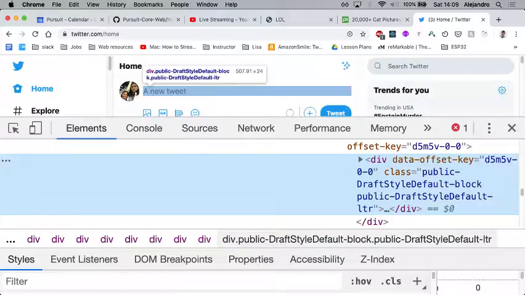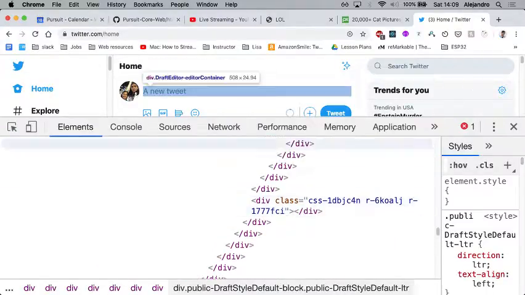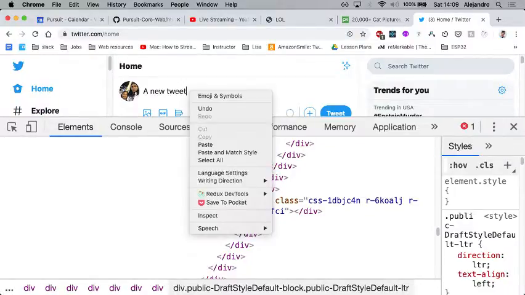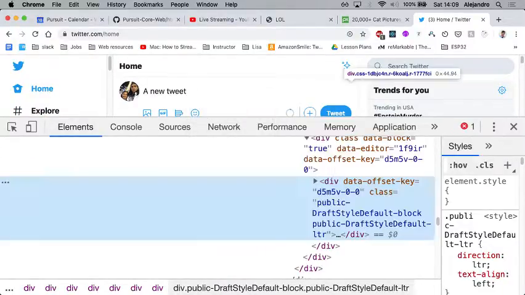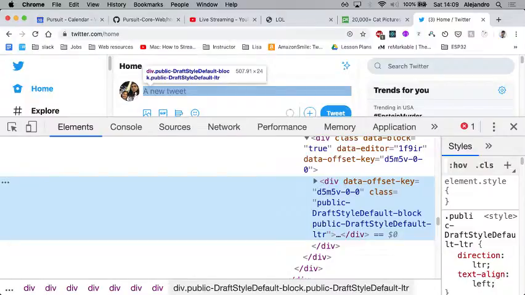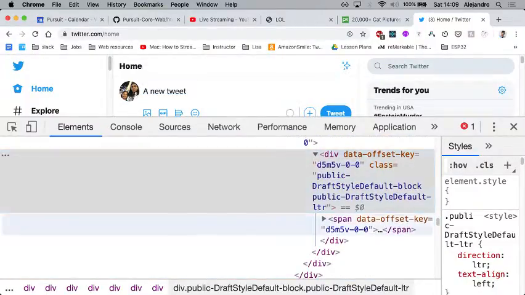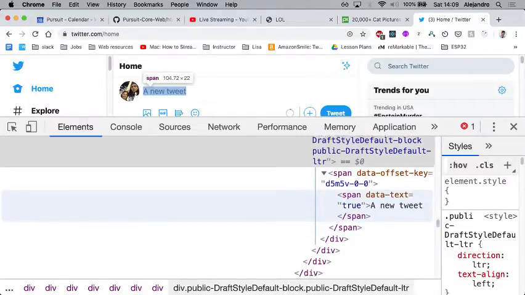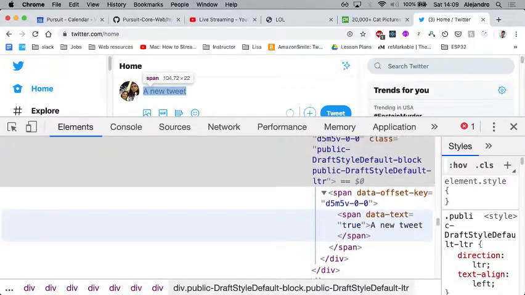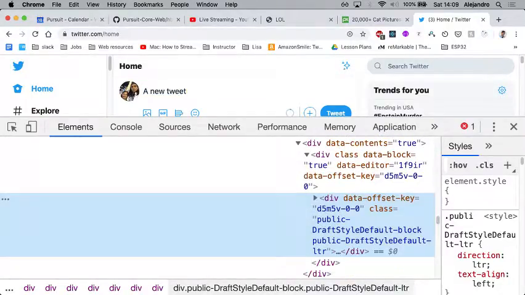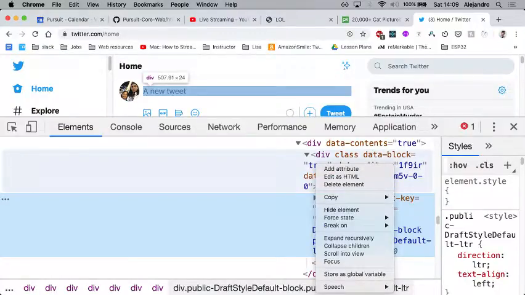and we have this div here. Let's see. Oops. Let's inspect again. I want to see if this has a form. This should have a form at some point. Let's go here, span, true. This is where my text is. So it seems like it's not here. So let's go up, down, sort of.